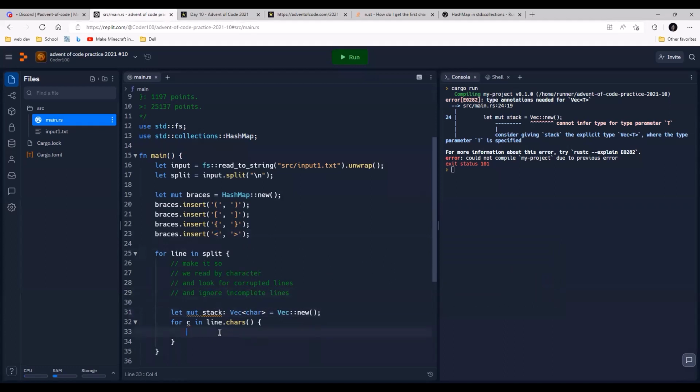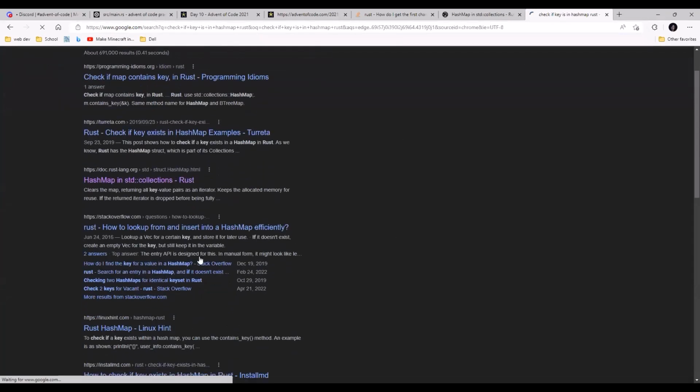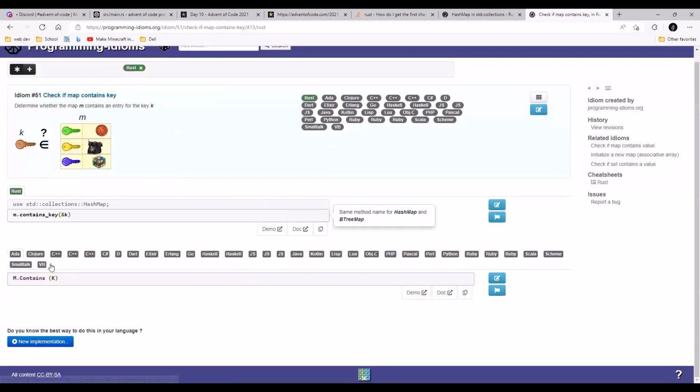And so since it's not a closing brace, it's like defining what we expect. So right there, you have to use contains key.